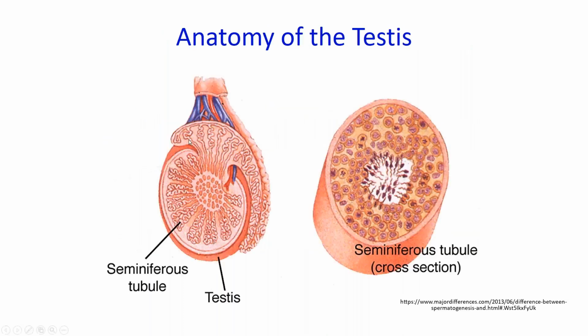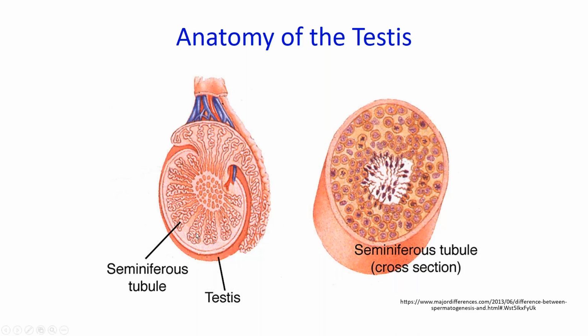Well, all of this process of spermatogenesis occurs here inside the seminiferous tubules of the testis, where each seminiferous tubule both begins and ends in this structure here called the rete testis. So sperm are produced in the tubules, they flow out into the rete testis, and then through the efferent ducts into the head of the epididymis, where they become more mature and acquire the ability to swim.